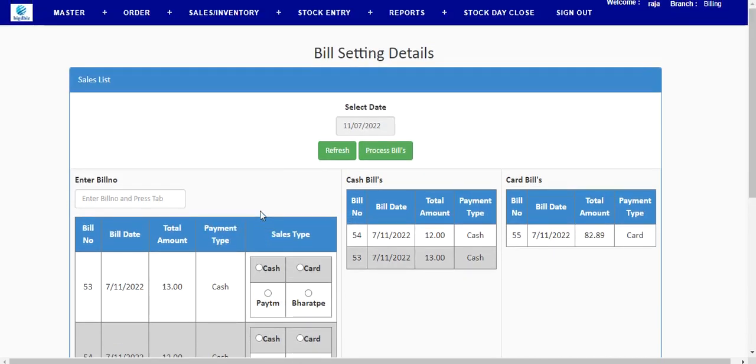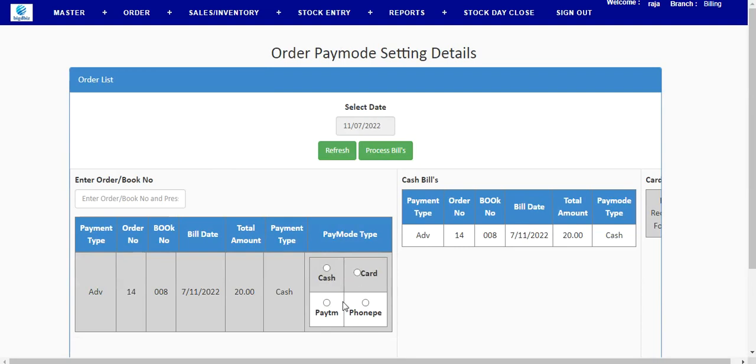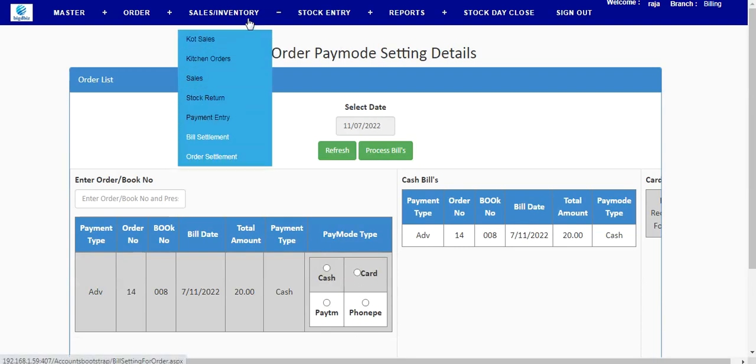Automatically everything will be closed on the particular day, so that you can find out how much cash in hand is available, how much is in the account, and how much expenditure has been incurred for a particular day. Everything you can see in the report itself on day closing. Similar to bill settlement, as you change the payment mode for bills, for orders also, where you have received some advance amount or full payment, that payment mode can be changed, cash to card or card to cash, vice versa.